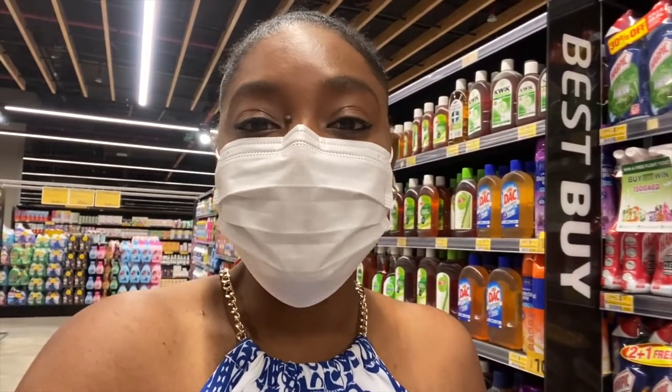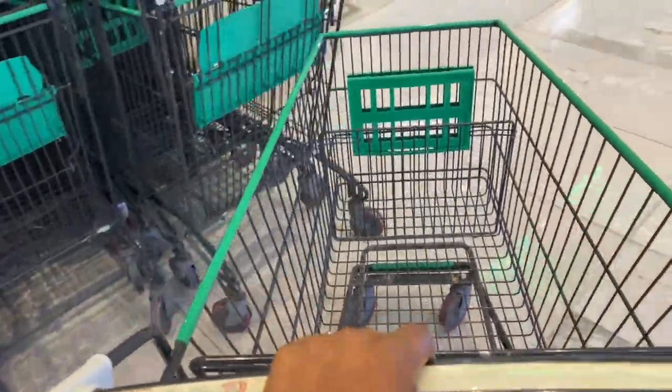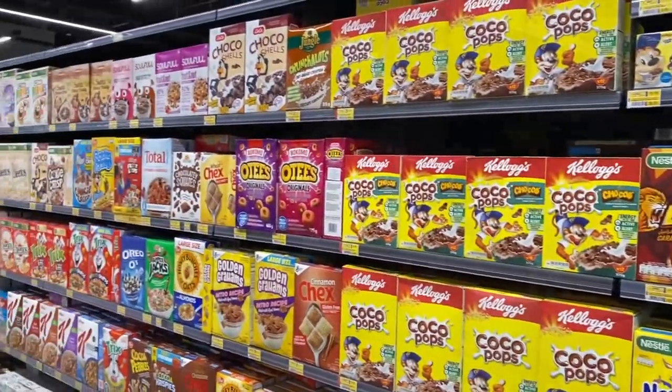Then I'll compare prices among the different stores to see which store is better, where I get most savings from, or whether I have to shop from different stores for different items. We're going to do all of this together because these methods that I'll use here can be applied anywhere. All we're trying to do is reduce spending because this inflation is crazy and it's just going to get worse.